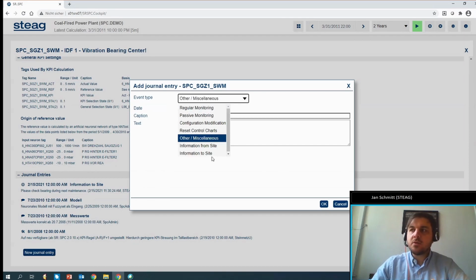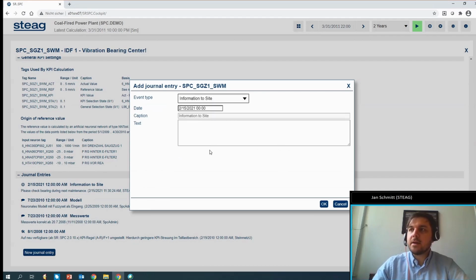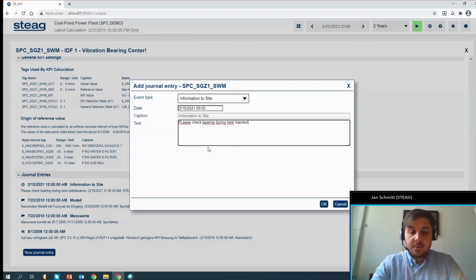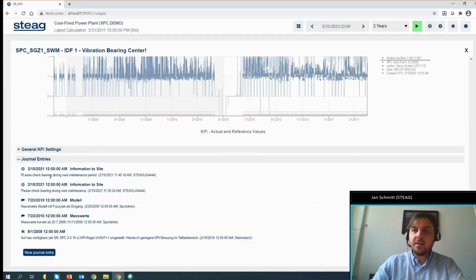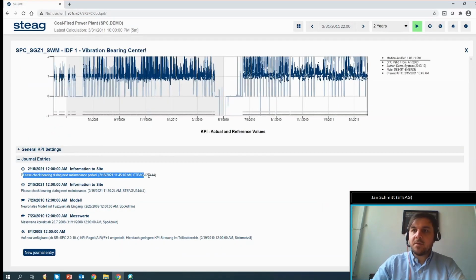We want to send some information to the site. Let's say we are not on site, but we've recognized the first alarm, and we will just say, please check bearing during next maintenance period. Then we confirm it, and we can see that it pops up here.